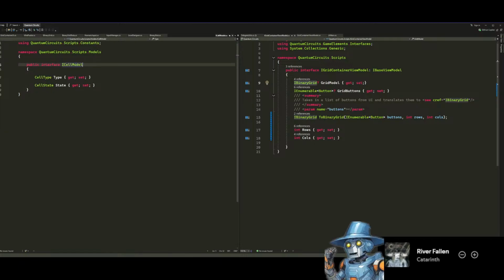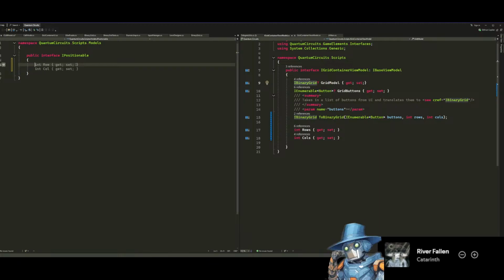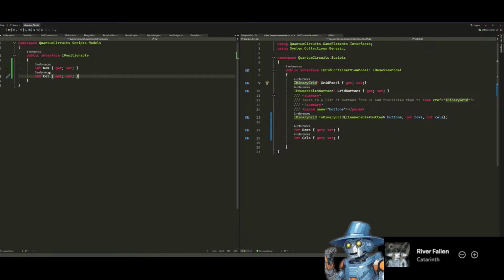And then this one would be IPositionable. Positionable would be in throw column. Yeah, autocomplete. Amazing.